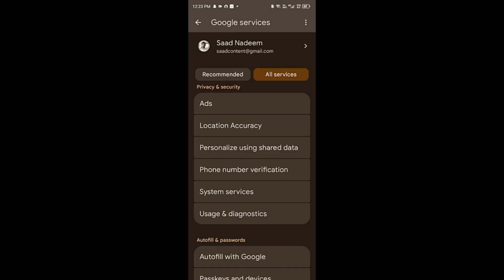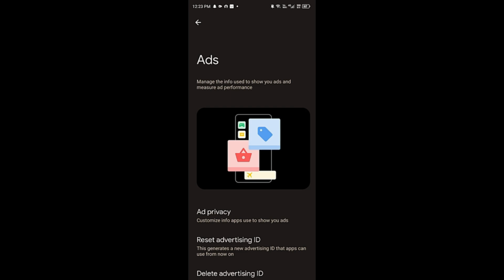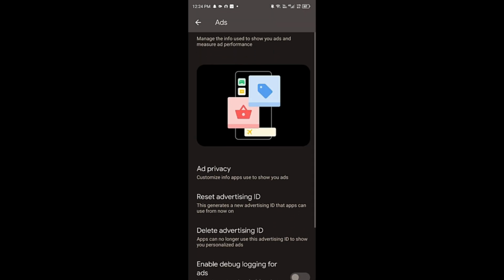After that, let's go back and we have the privacy and security. Under that we have ads. Click on that, and now we wanna reset the ads data. So basically we all have experience that we are talking about some application, some device or some TV or some laptop that we want to buy, and suddenly we start getting those ads. So basically it's getting all of that data that we have turned off before, and they show you the relevant ads by listening through your device.